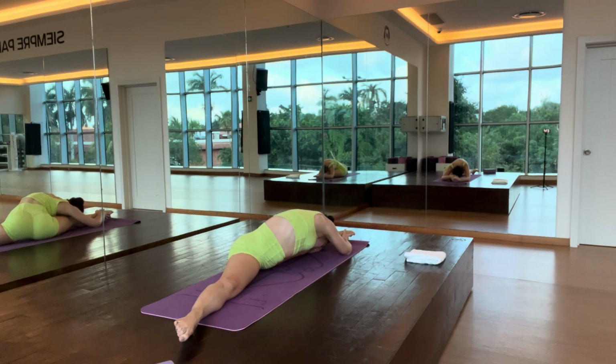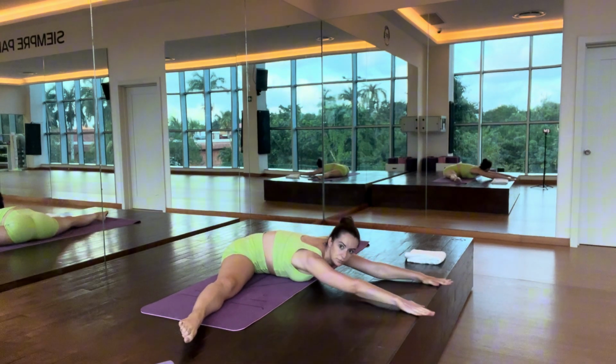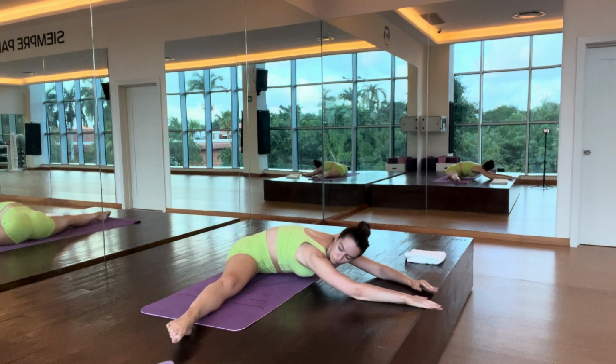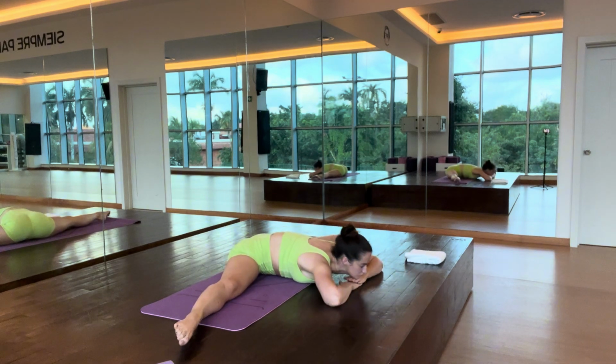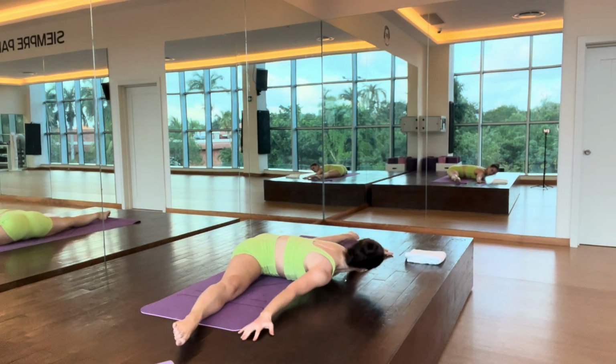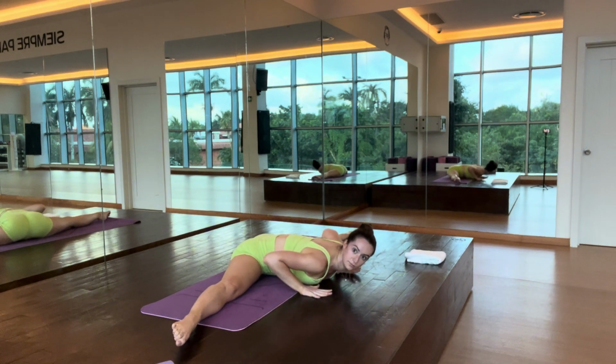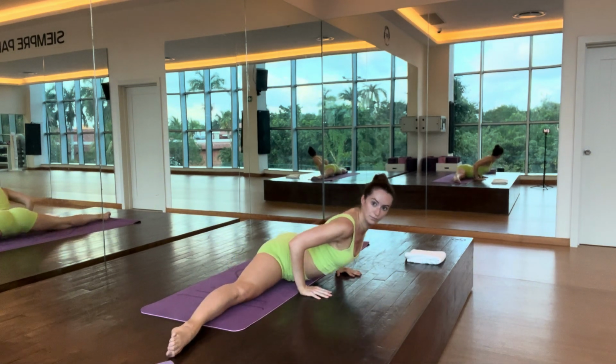And then turn the torso, collapse over the left leg, and then this time as you walk yourself forward to the center, you're going to get to the center and just relax there wherever you can. If you have to come up onto your elbows, really just focus on falling forward ever so slightly, even if it's just a centimeter. Slowly but surely making our way into a flat position.